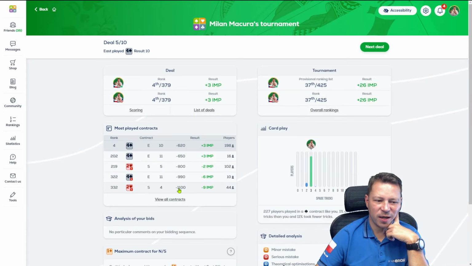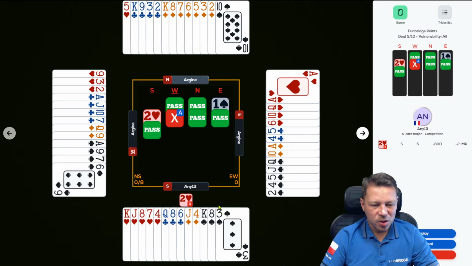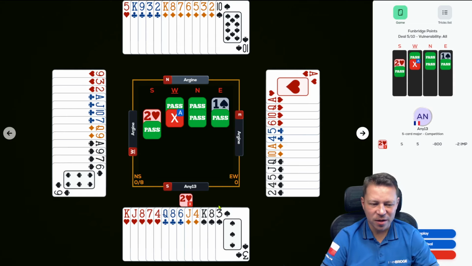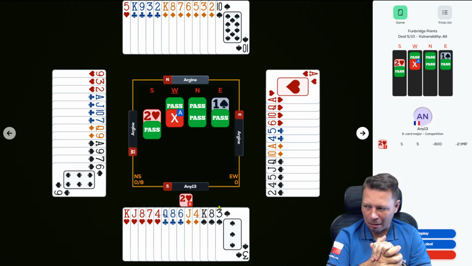I get plus three because some people try to overcall. 800, 1100. Look, guys, why? So what you should do, to overcall or not, is just count your losers. And sometimes counting winners is easier. King of spades, king of hearts, two heart tricks. So if you have four winners, you've got nine losers.